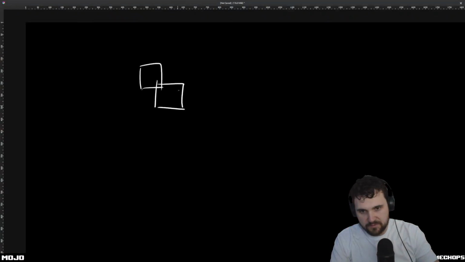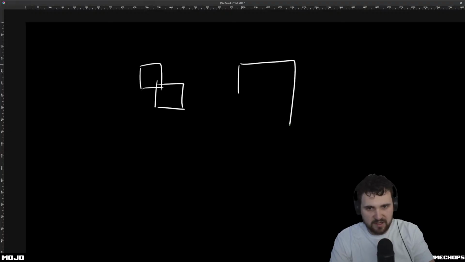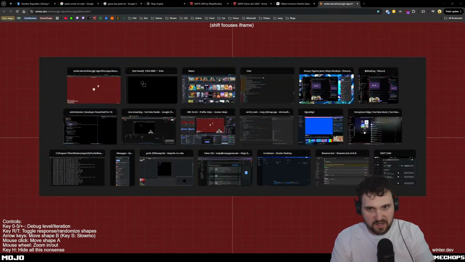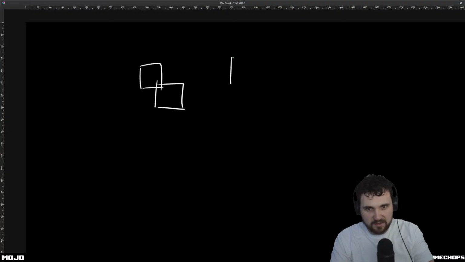So GJK basically says we're going to take these shapes and create a separate shape that's a combination of their points in some way. So I think in this case it would be 1, 2, 3, 4, 5, 6, 7 points. I think that's what the shape comes out to be for the two squares.